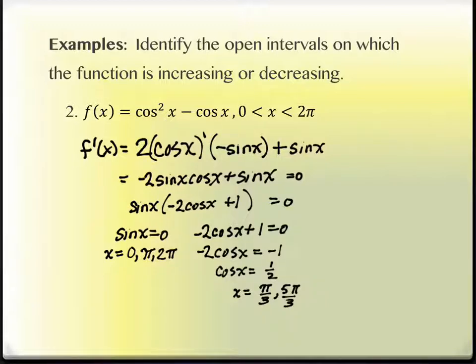All right, so I have an interval. A little bit different than the last interval because it can't actually go beyond 0 or 2 pi, because of the way the problem was set up. So I don't need to worry about what happens before 0 or after 2 pi. It's just between them. I have 3 values: pi, pi over 3, and 5 pi over 3. So I need to put them in order. It's really important, otherwise you're really going to have some problems. So here's pi over 3, here's pi, and here's 5 pi over 3.